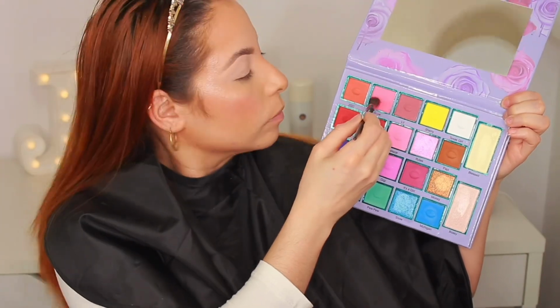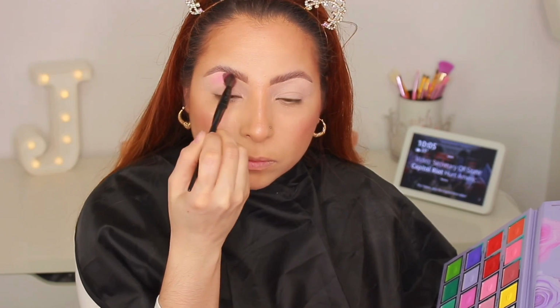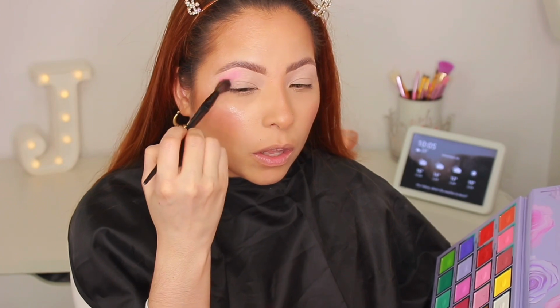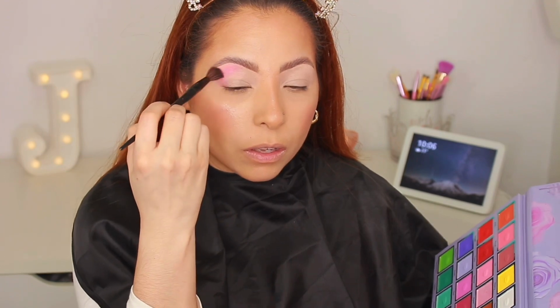I'm going to be going into this palette by Spoiled Cosmetics. It's the one that Gigi did, and the first shade I'm dipping into is the shade Royal, and I'm pretty much going to pack that on that area right above the crease. I always do this because I do have hooded eyes, and this shade is one of the shades that you have to pretty much work up to the shade that you want it to be.